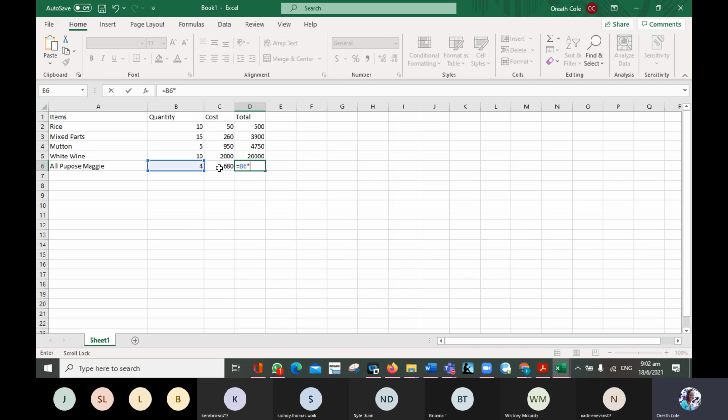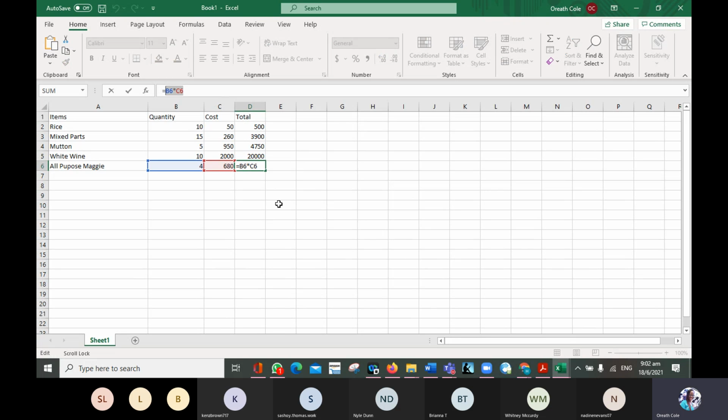In the B bracket and the C bracket, I'm multiplying. Good. So what do we multiply next? We have B6 and then what are we going to multiply? Oh, so it's C6. Right. And then we press enter. So that's how we multiply 2 cells. Here's the formula.